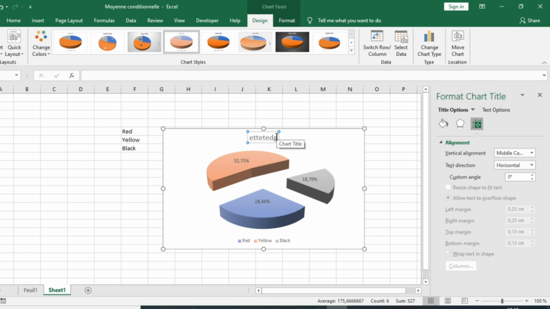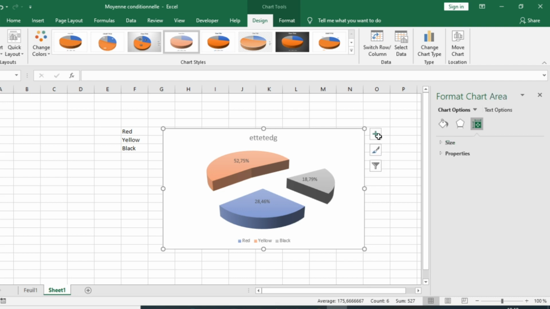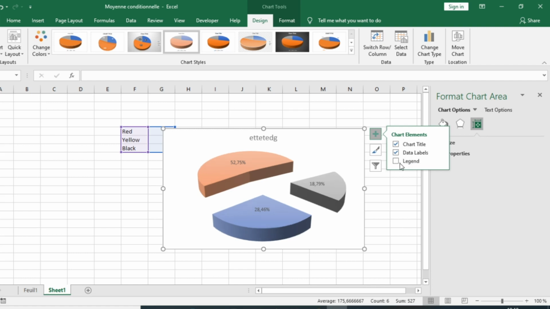We can also show data label, and we can also show legend. We can deselect legend so that our chart doesn't have a legend. So we keep a legend here.